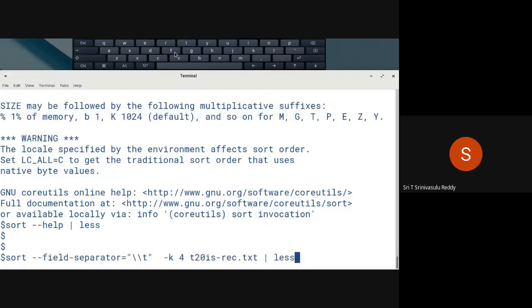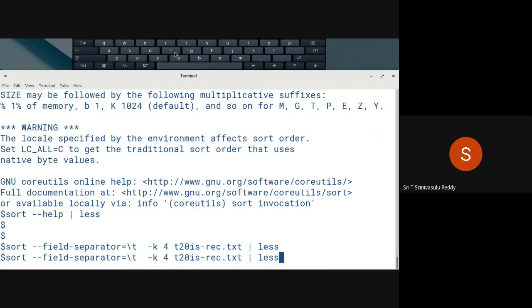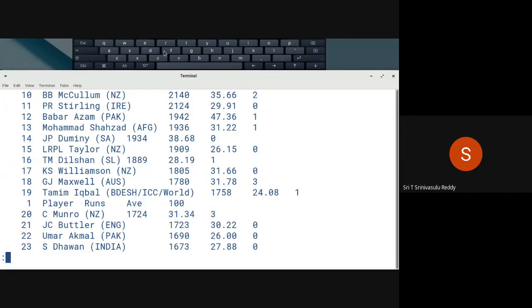So what we are doing is, okay, this is very unfortunate. Anyhow, what it is actually doing is not expecting a double quote there and all that. So it is like this: minus minus field separator equal to directly backslash T is one thing. The other thing is you can also use, in fact, minus T also. Both are one and the same, except that this is very unfortunate. Like the design is not that good.